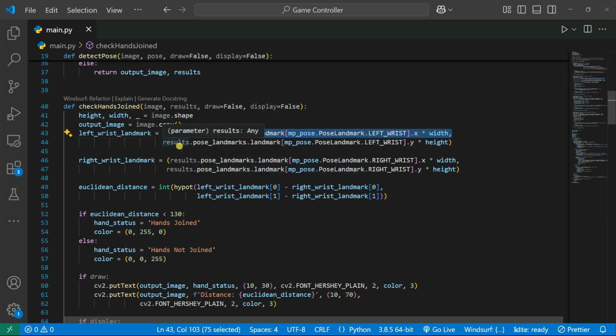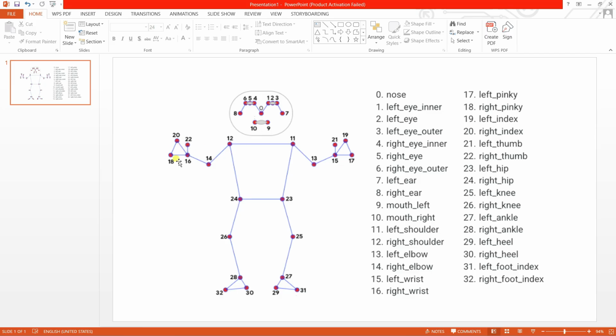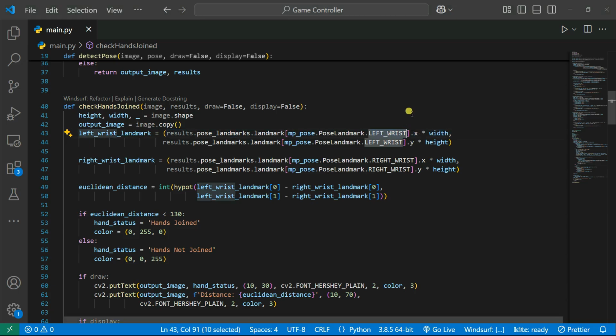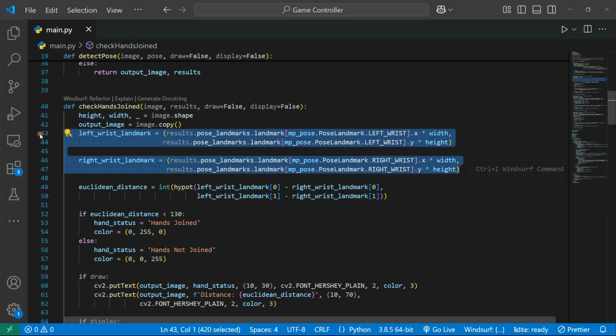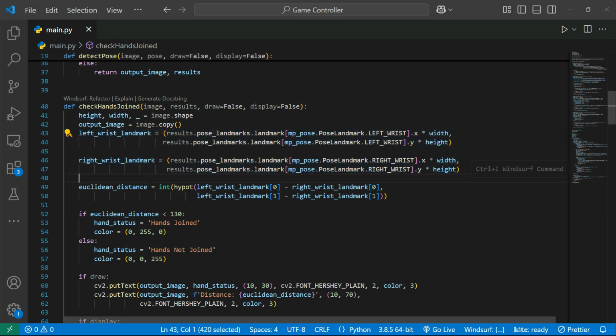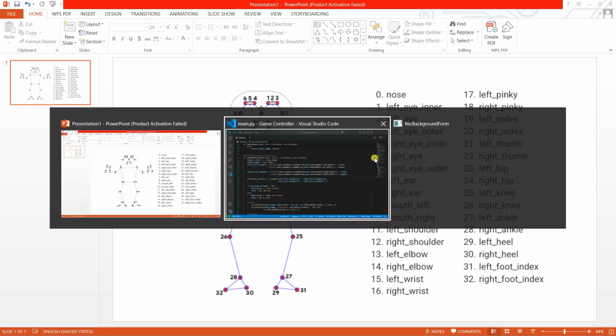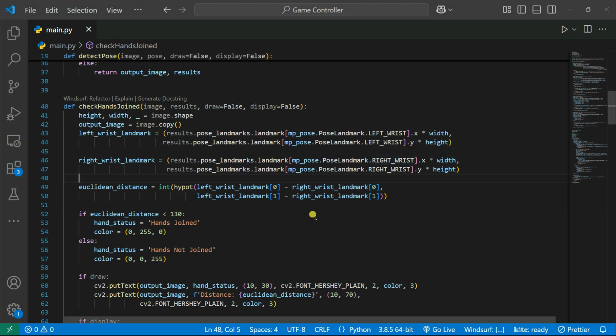You can consider this as where. See, this is the portion. Let's say this is the wrist. So how can you calculate them? So you can calculate the left wrist position in the case of the x-axis and in the case of the y-axis. And you define the height and the width, we multiply them. Same thing for the right. So just give here right wrist and the width and the height. Now we have the landmark points. Okay, we have the landmarks for the wrist. Now how can you calculate the distance? So see, you're going to calculate this distance from here to here. Okay, if the distance is low, that means the hands are joined, otherwise not.